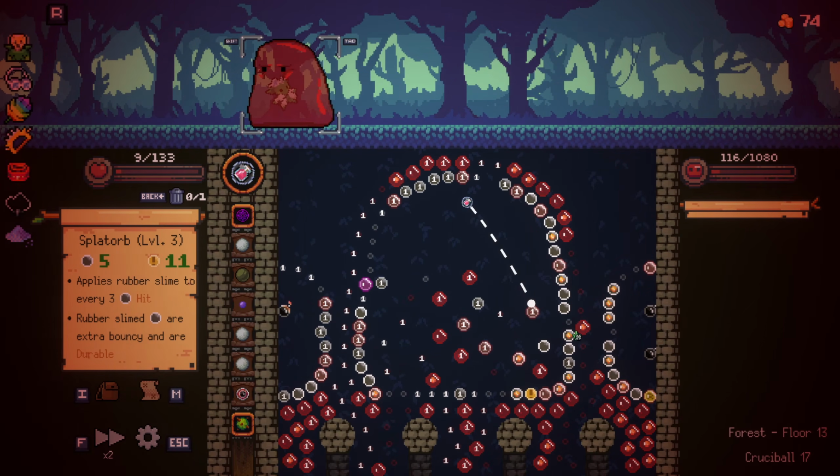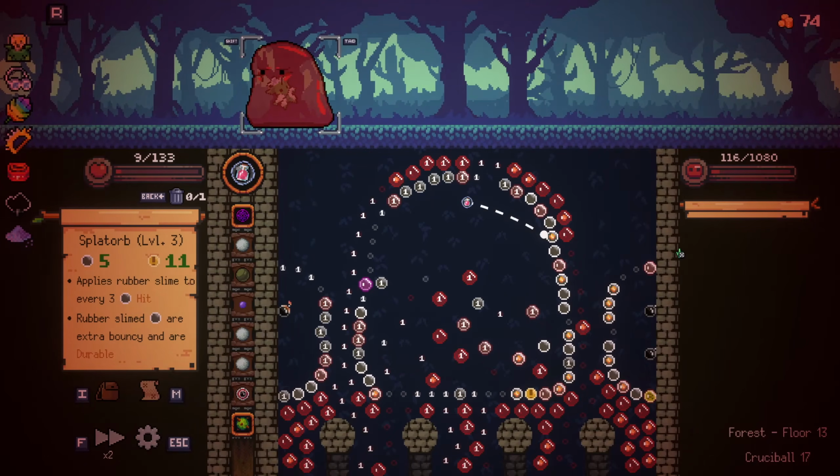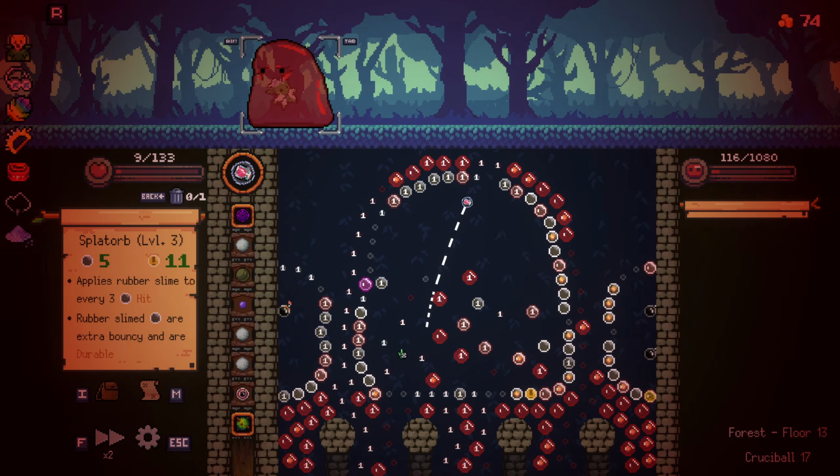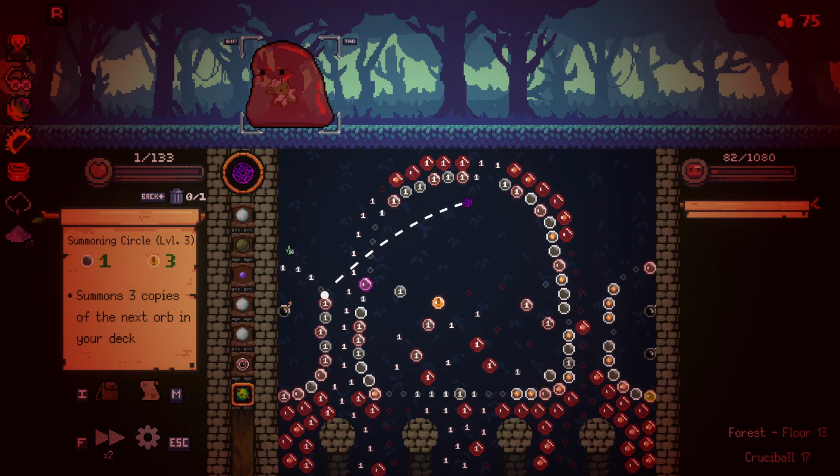Okay. I gotta not kill you on this turn, but kill you on the Summoning Circle Pebble. Okay. So we want to do a little damage. A little damage. What's the best shot for a little damage? Okay, now we have to kill you.